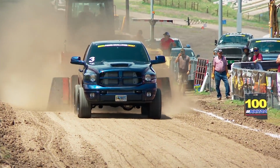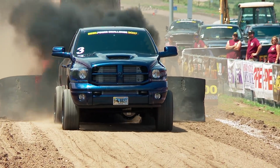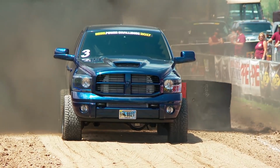Looked down, tried to bring it up into drive. We had overdrive off, hit third, went a little too far, hit neutral, and boom, neutral. Brought it back down into gear, and it was too late. But all that matters, we got a healthy truck. We're still going. Awesome. Didn't break a thing. Didn't break a thing, man. The entire competition. That's all that matters to me.